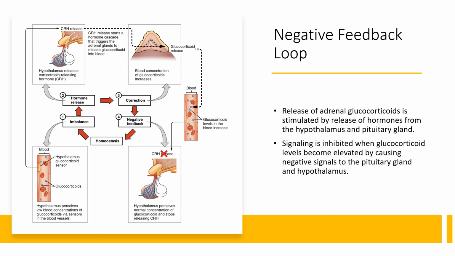Basically, negative feedback means that when you reach your desired set point, that goes and turns off the system. For example, when you have your air conditioner on and you have it set to 72, when that thermostat detects that your room is now at 72 degrees, that then signals your air conditioner to turn off. That's negative feedback.